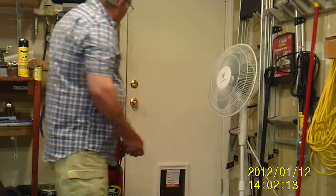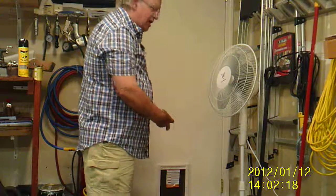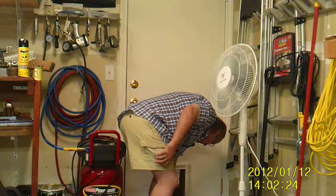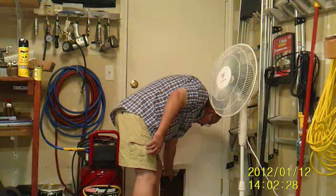Well, anyhow, you get a general idea. It's just two pieces sandwiching on either side, with a magnetically locked doggy door down at the bottom. So, it's fine. It'll work. Come on, get back in.